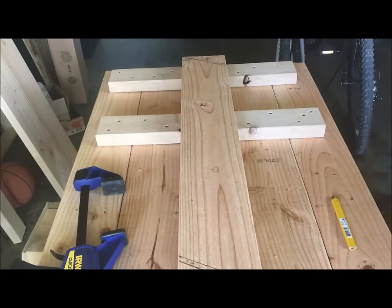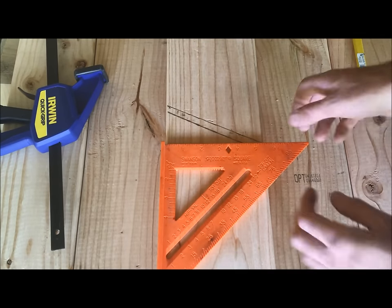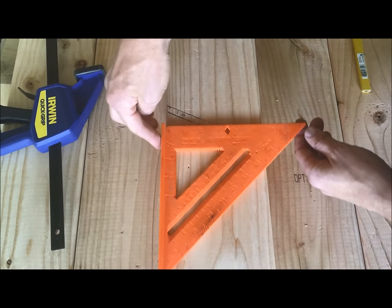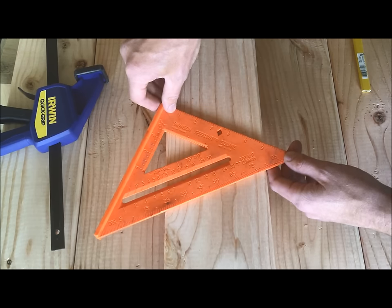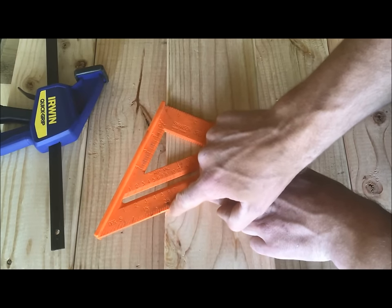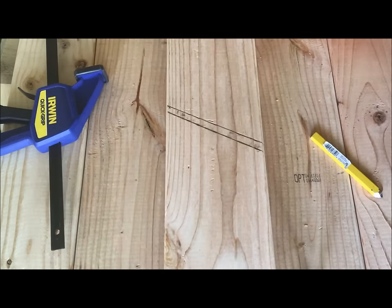And then I will zoom in and show you guys how to do the 25 degree angle on these boards. In order to cut a 25 degree angle, you can obviously use your miter saw. And if you have a speed square, how to use this is put your pivot point right up to where your 30 inch mark is, and then spin your square, and then this 25 degree line should be lined up with your board. And then all you do is do that, and that gives you your 25 degree angle. So now we'll go ahead and cut these off.